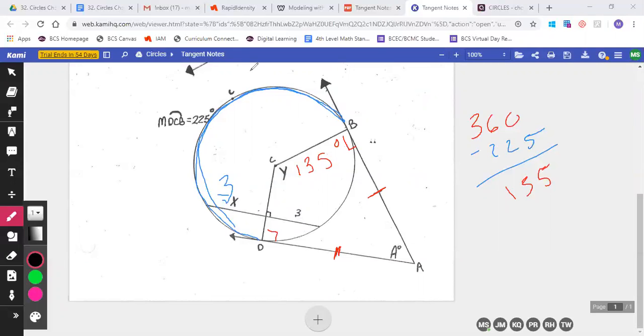Okay, once we've got that information, we just go back to the exact same thing we've been doing. A quadrilateral has got 360 degrees. I'm going to subtract off the 180. The 180 is the two 90s, by the way, if you haven't figured that part out. And then I'm going to subtract off the 135 that is the measure of angle Y. So once we do that, we should find that this is a 45-degree angle. And so we're just using a bunch of those circle properties that we've been talking about or you've been investigating on your own there. Hopefully this helps you out.